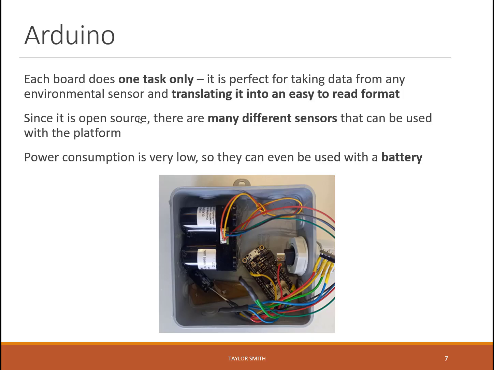And they've tried to also keep them rather on the lower cost side. And the power consumption is also quite low. So something like this you can run off of a battery for several months. So if you have somewhere where you don't have power, but you want to put a camera and it takes one image every day, this kind of sensor can run on a battery and wake up once a day, take a picture, go back to sleep and save power. So it's very flexible for all sorts of different kinds of sensors that you want to build.